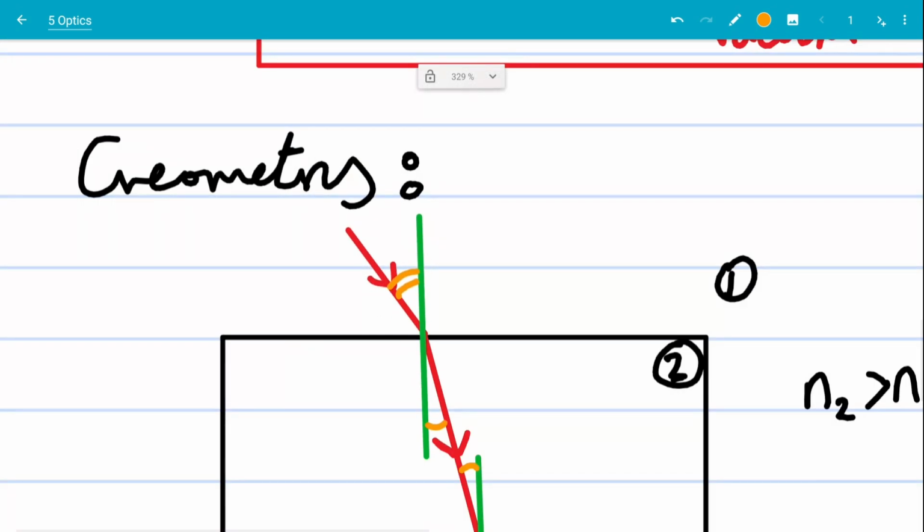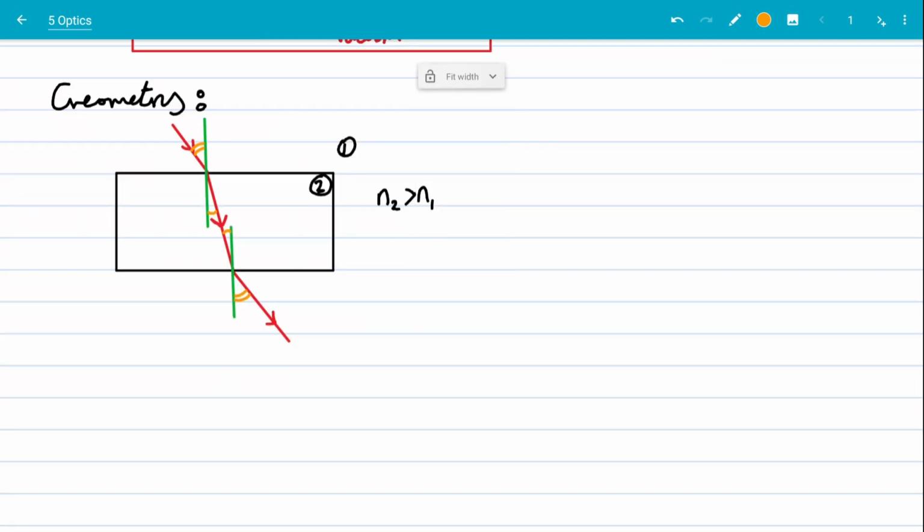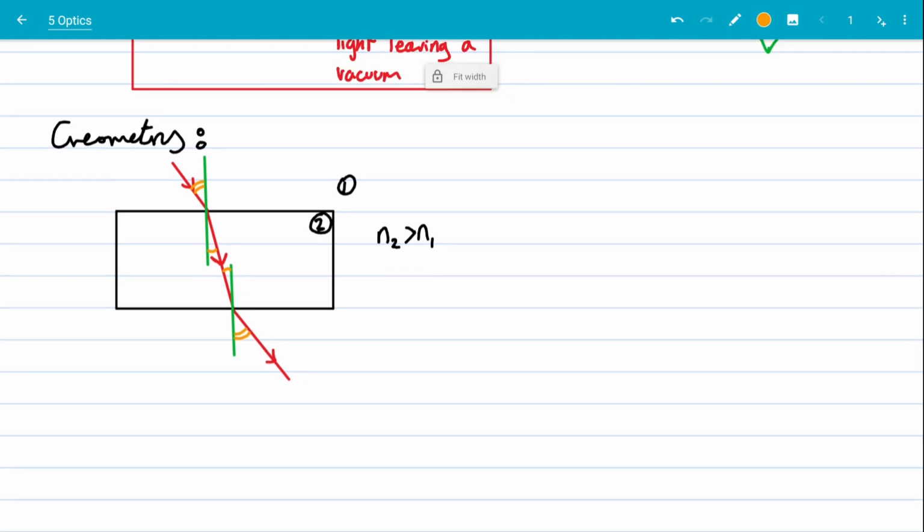Let's label these. Let's just put this back to fit width and lock the zoom level. So this one here, which we can call θ1, we could also call θi, or just I, because it's the angle of incidence on the first boundary. So maybe we can call it I1. Then θ2, this is the angle inside here, we could call the refraction in the first boundary.